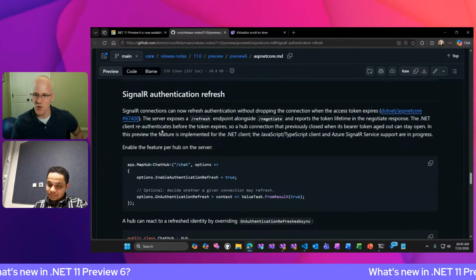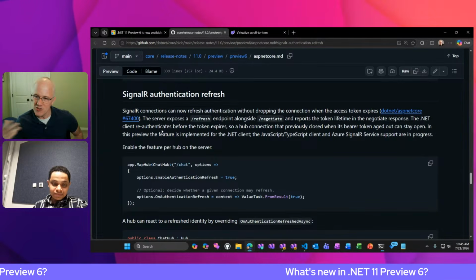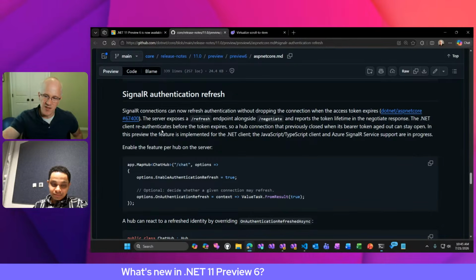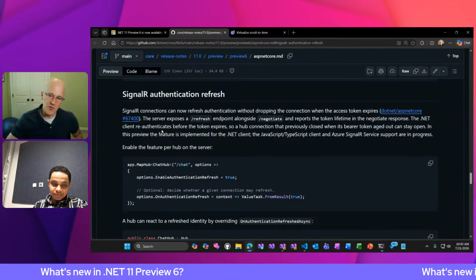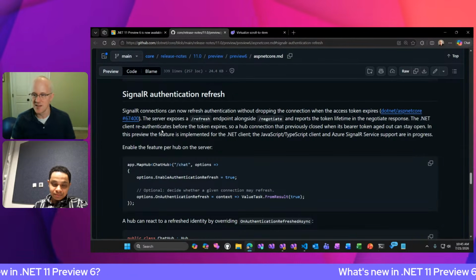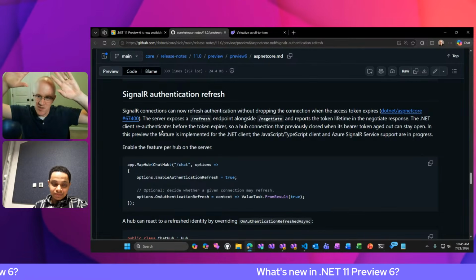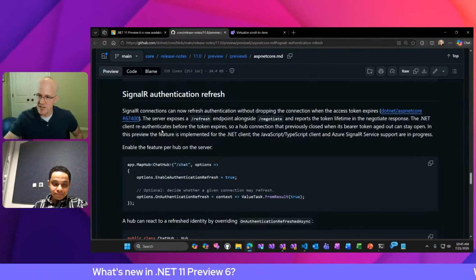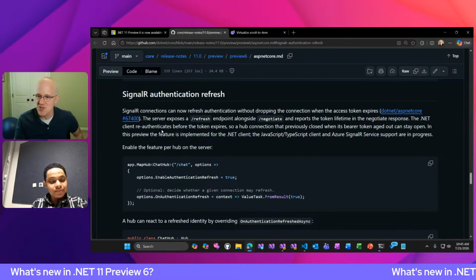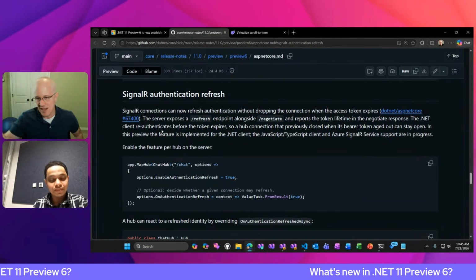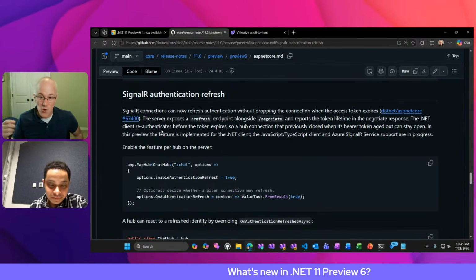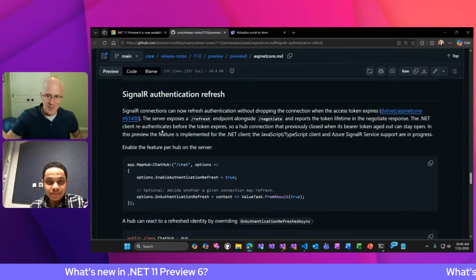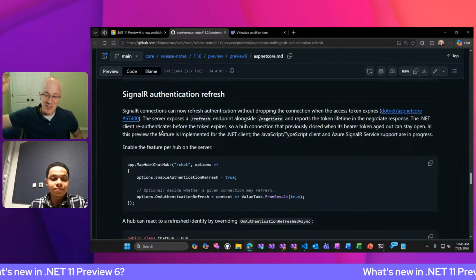SignalR is, of course, our framework for building real-time applications where you usually have a long-running, bidirectional connection with the server. The server can push updates down to the client. It can create a hub where multiple clients are connected to the same hub. So you often have this long-standing connection where you initially authenticated with some authentication token, but it can later expire. Often you want authentication tokens to be short-lived, but SignalR is a long-lived connection scenario.